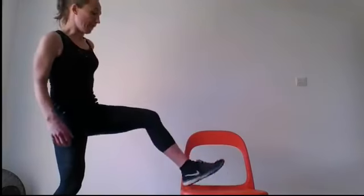One more, so foot out in front and just bending forward, keeping the knee soft, so not straightening it out and getting a good stretch down the back of the hamstrings there. Often when we think we have lower back pain, it's often to do with tight hamstrings and very often to do with tight hip flexors. So even if you've got lower back pain, you're thinking, well, why is she asking me to be going on with my hip joints? Often loosening up that hip joint can have a really good effect on helping to release any pressure in the lower back. Swap legs, leaning forwards, getting that stretch down the hamstring.